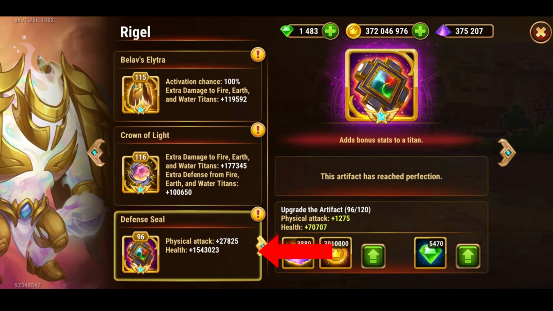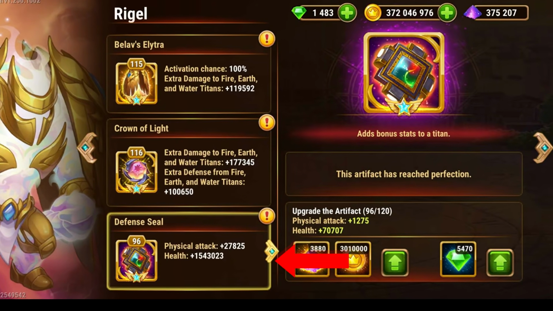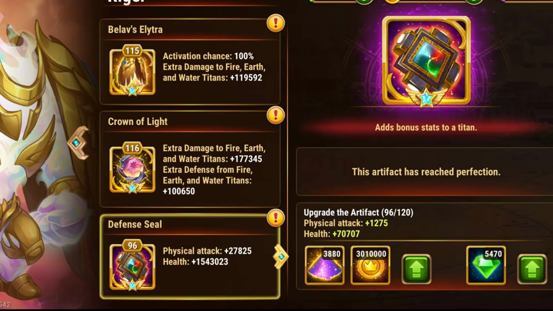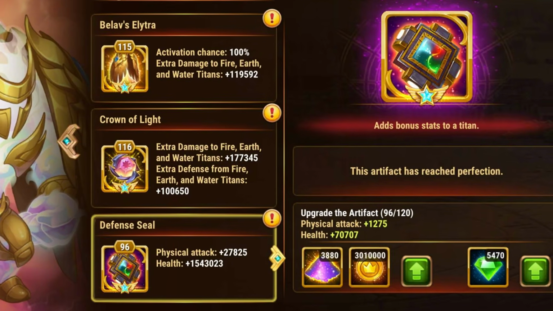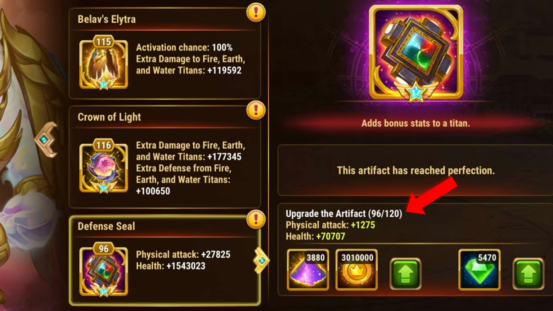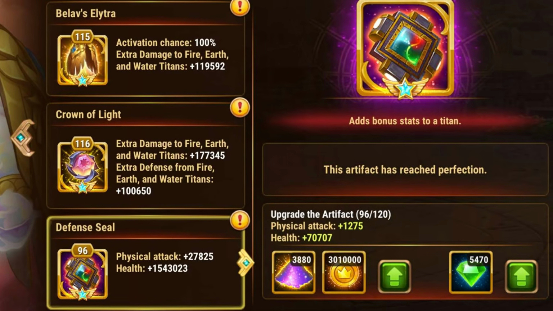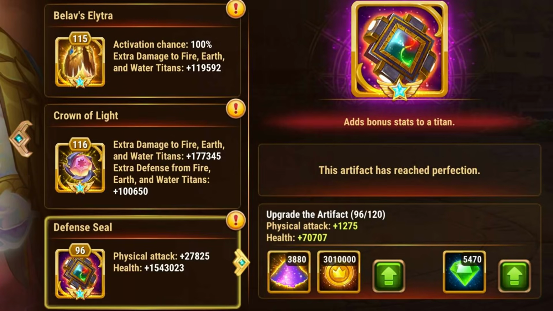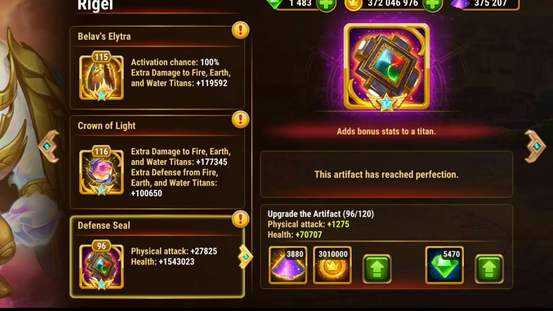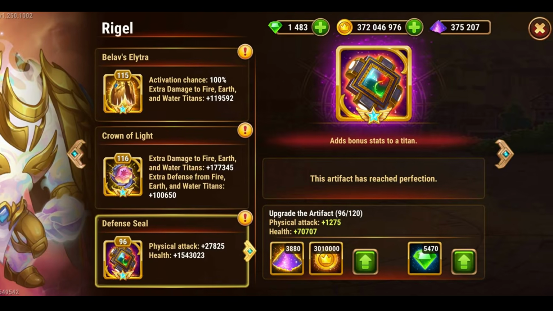Then the defense seal. This is the trap. Everyone maxes it because of that massive health boost, but don't fall for it. If you max the seal, Rigel ults later, way too late. And that means less protection for your team, fewer artifact triggers, and fewer wins. So instead, keep it between level 90 and 100. This is the golden range. It gives him enough bulk to tank, but still lets him ult early and often. In fact, a seal in this range lets Rigel use his skill 3 to 4 times more in one fight compared to a maxed seal. That's what makes him terrifying.